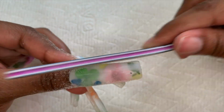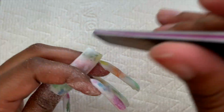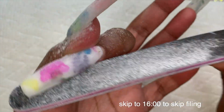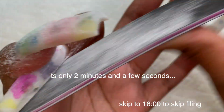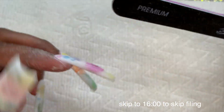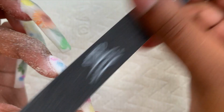And then once I finish doing this, I'm going to go back over it with my nail drill, because like I said, and as you can see, these nails are a little bit thick and I don't want that. So I'm just going to use my nail drill to make this process a whole lot faster. And I'm going to leave a timestamp on the screen or on the little scroll bar, so if you don't want to watch the entire filing process, although if you do, I would highly appreciate it. But yeah, I'm going to leave that on the screen just in case you don't want to watch the entire filing process. And I'm just going to finish this filing off and then come back with the next step.